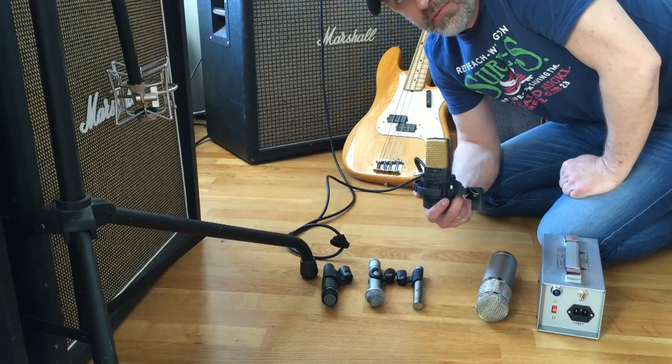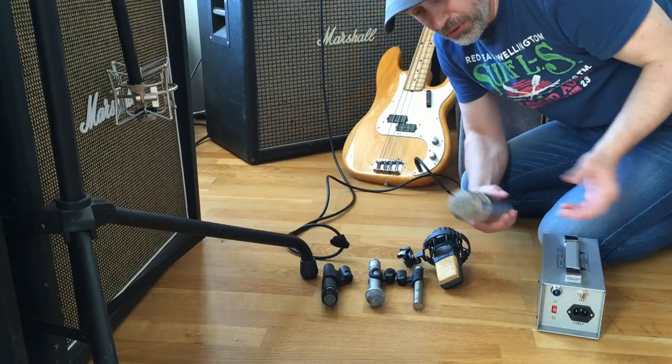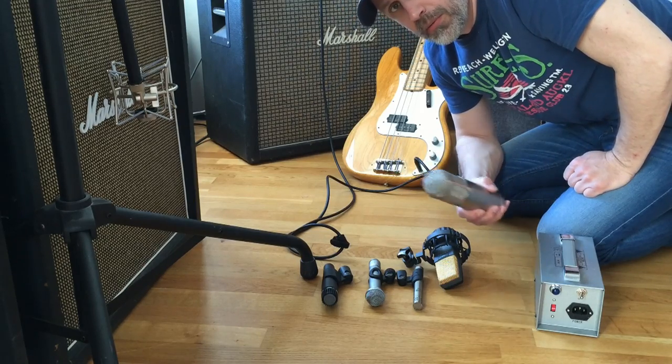A large diaphragm condenser. This is the AKG C414. And another large diaphragm condenser, but this is tube driven, so it's a bit warmer. It's a Peluso 2247 LE.